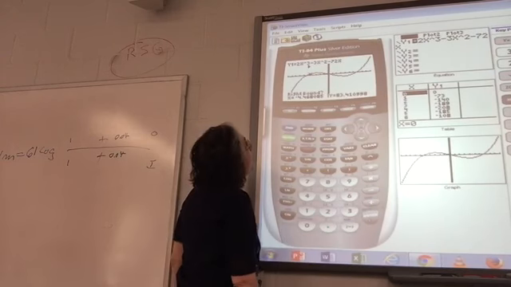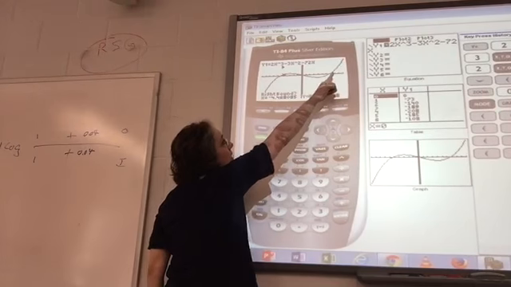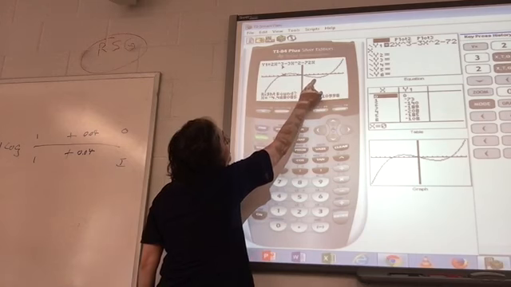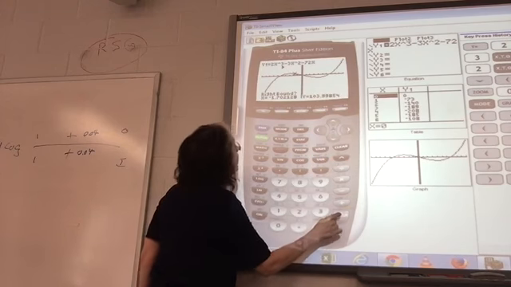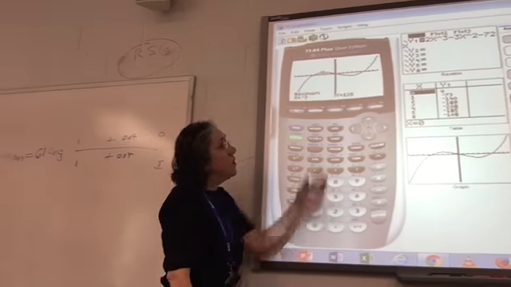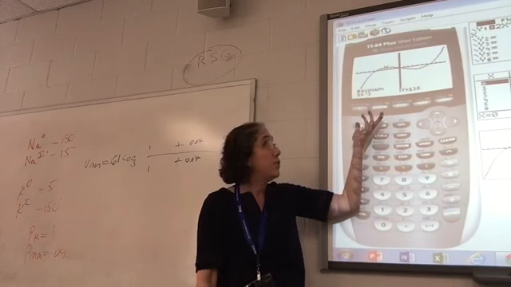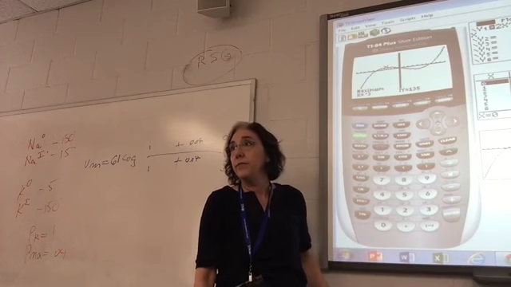So you hit enter. It's asking for a right bound. This is where I don't want to be way over there because it's increasing over there. I need to be on this piece where it's decreasing. So you can tap the right key until you get to the right of the maximum, hit enter. And then when it says guess, hit enter. And then look and see whatever it is that you're supposed to be rounding to. On this one, they're whole numbers, so it wouldn't have told us to round probably. Okay?